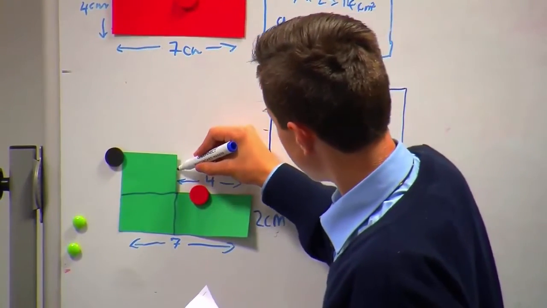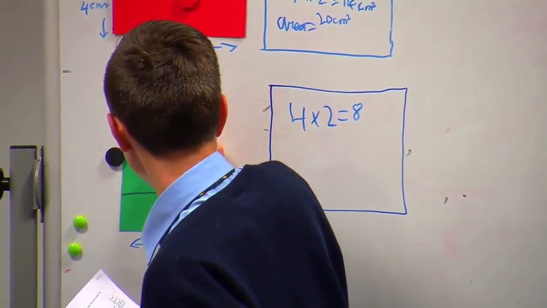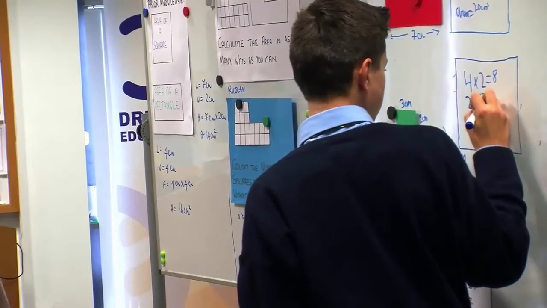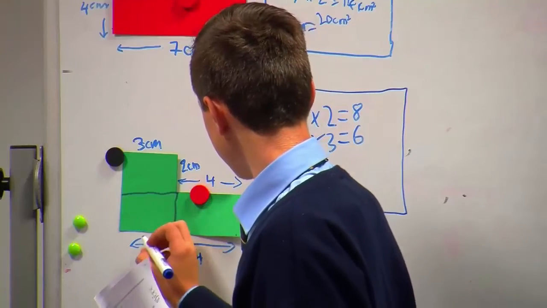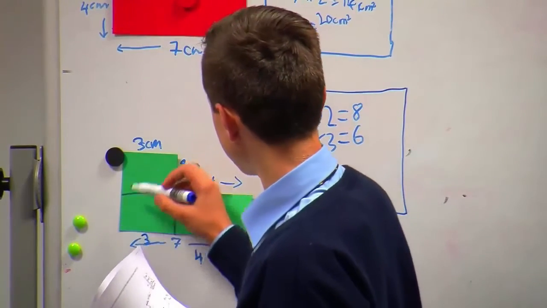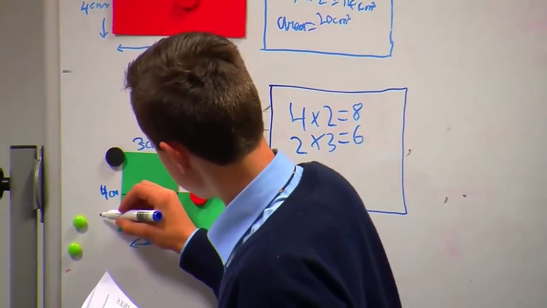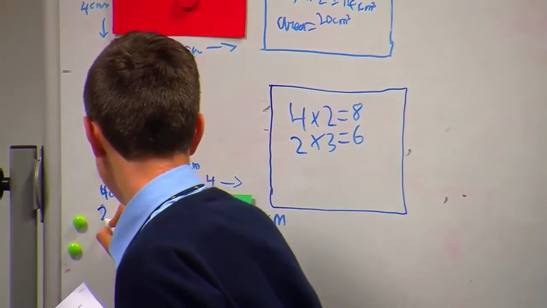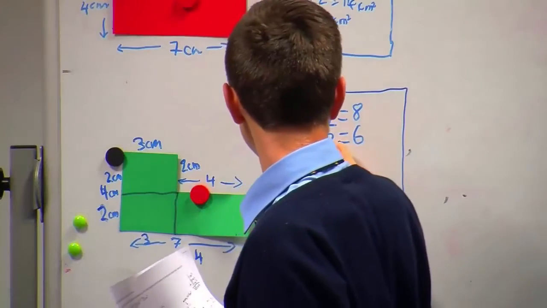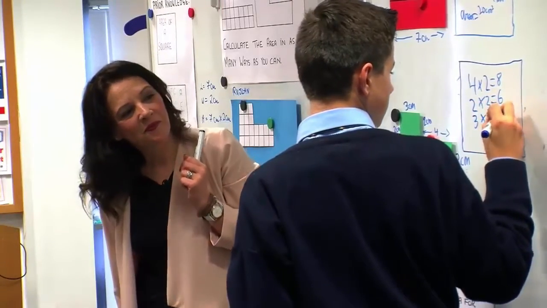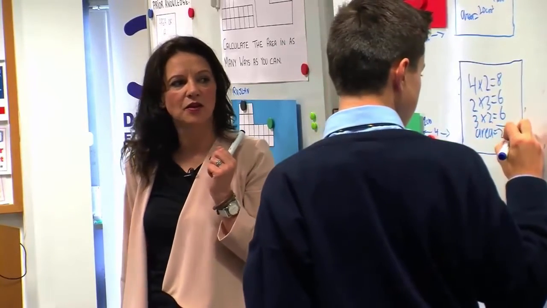And then this one over here, that side is 2 centimeters. This side here, and the top side is 3. So then I did 2 by 3, which is 6. And then since from there to there is 4, that means from there to there is 3. And that side originally was 4 centimeters. So now it's split into 2, and now each side is 2 centimeters there on that side, and then 2 centimeters on that side. So I did 3 by 2 again, 6, and then I added them all together, which is 20. So the area is 20 centimeters squared.